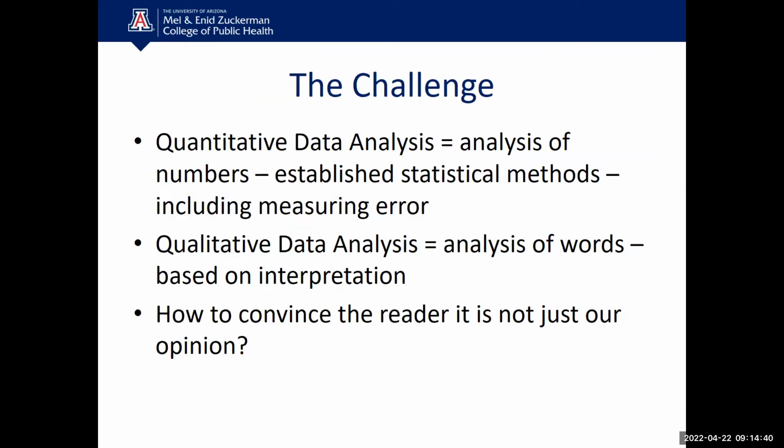The challenge for qualitative data analysis is that with qualitative data, we are analyzing words. With quantitative data, the analysis of numbers, there are already established statistical methods, including the measurement of error. With qualitative data analysis, this is based on interpretation, and different people may come up with different interpretations. And so one of the biggest challenges is how to convince the reader that our analysis is not just our opinion. You may already have experience, as I have, of people saying, but this is just anecdotal. This is subjective. What am I supposed to do with these findings or these results?